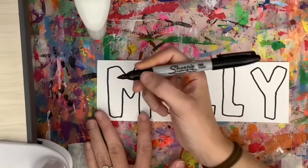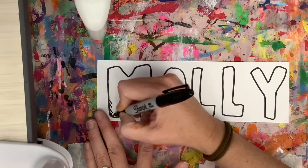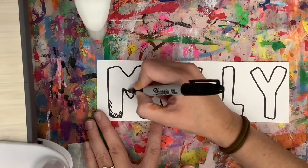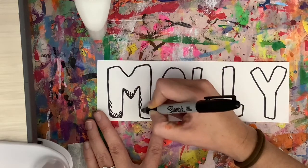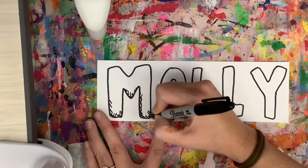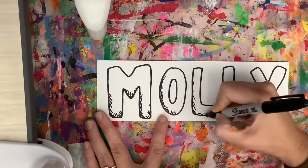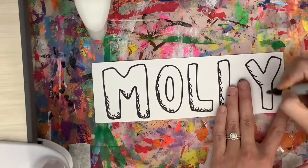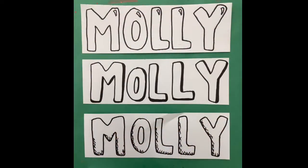For cross-hatching, I'm going to add my shadows using lines. So I'm using diagonal lines, this time on the bottom as well as the left-hand side. So the left-hand side of each section. So I do diagonal lines going in one direction and then diagonal lines crossing in the other direction. And I'm going to do that on each and every letter. You could do it on the left or you could do it on the right, just not both sides. There we have our 3 different ways to make our bubble letters.